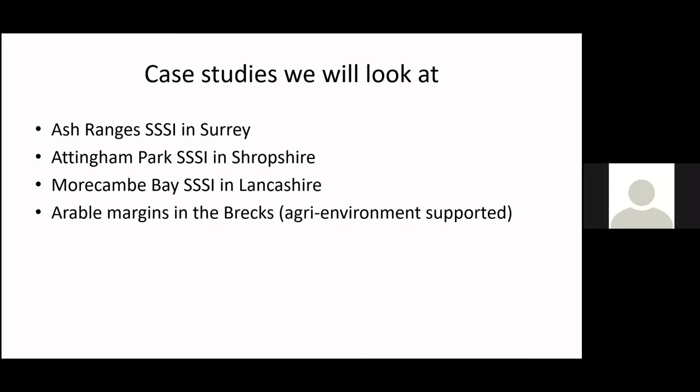And then the most recent is some work we've done on the arable margins in the Brecks in Norfolk around Thetford. None of those sites are SSSIs, but they are supported by agri-environment schemes. And the farmers there are clubbing together to carry out a landscape scale scheme to support the arable margins for a whole range of species, plants and invertebrates. So we'll have a quick look at that as well, and what the data shows us.